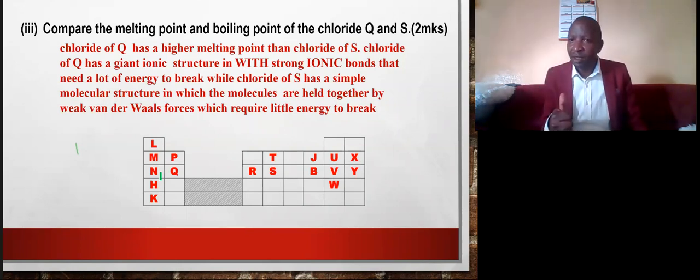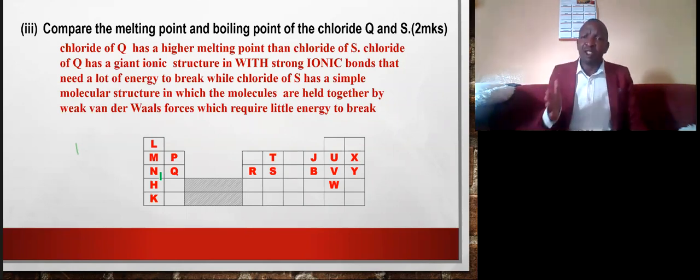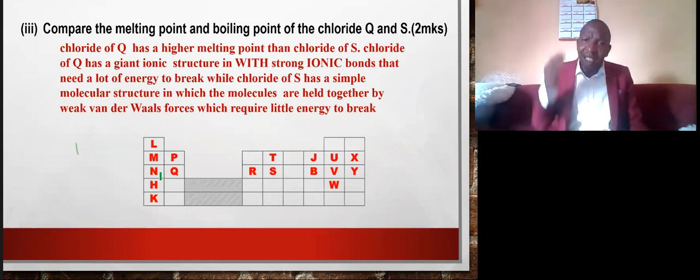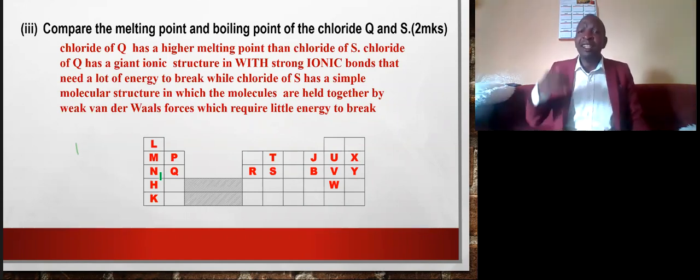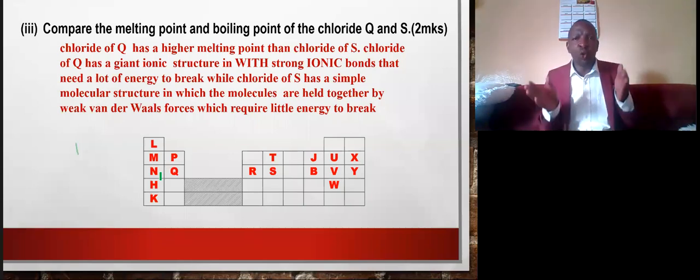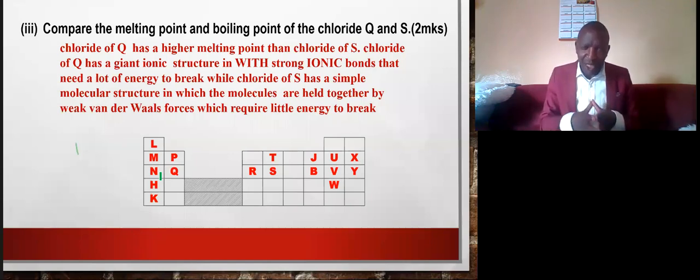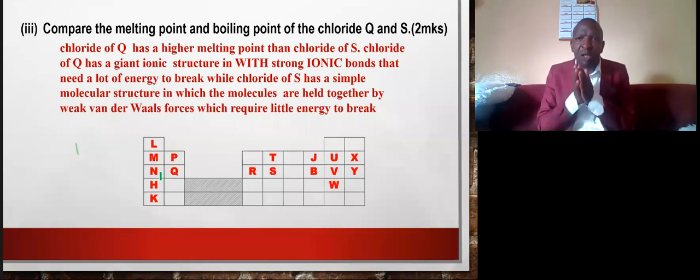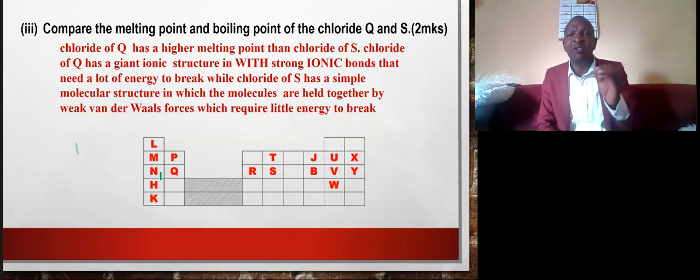Umeelewa hiyo point? Yes. So usianze kucram vitu hapa, elewa chemistry. Understand chemistry. Nimesema, if you're comparing two metals and you're comparing the melting point or the boiling point, first of all, when you see any question that is telling you to compare melting point or boiling point, you must invoke the concept of structure and bonding.